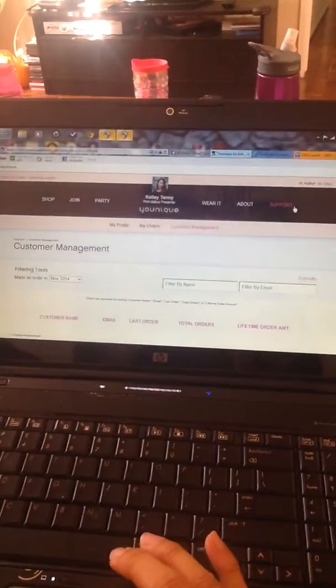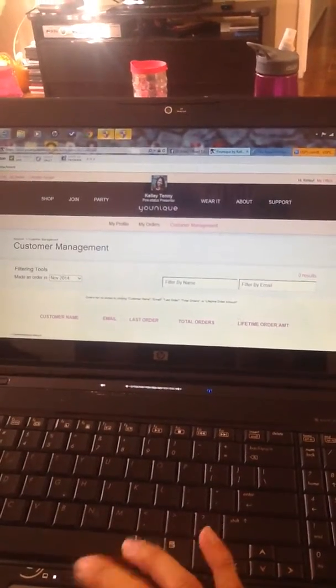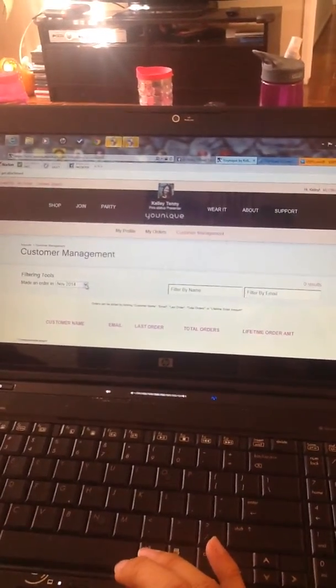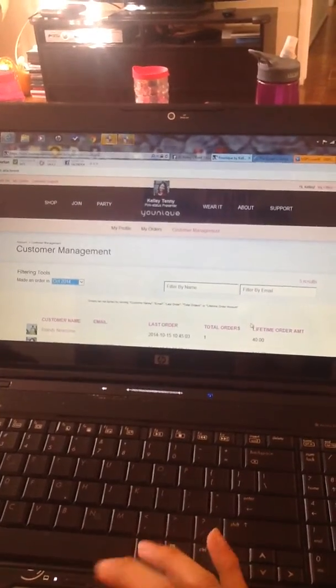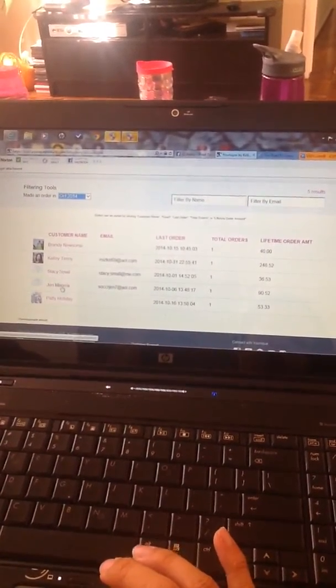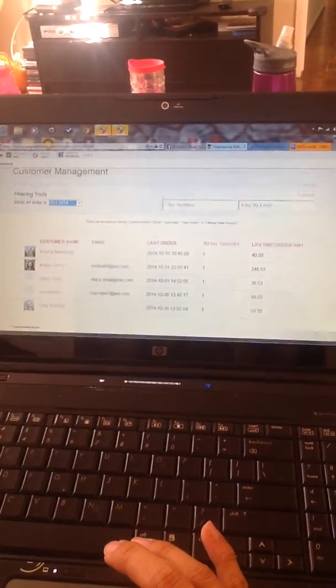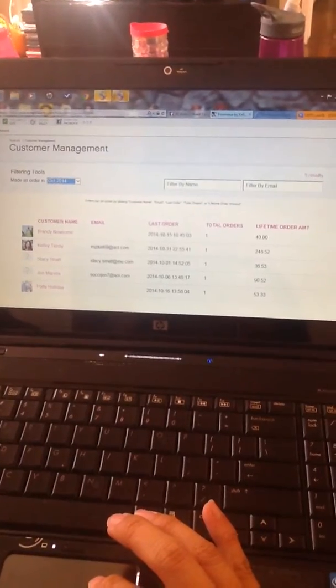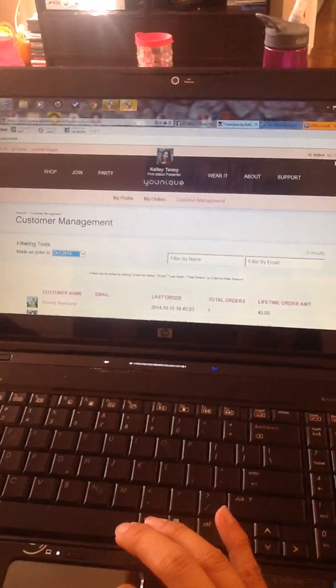Customer management is a good tool. You are always seeing me talk about following up and saying, send a message to your customers, see if they're happy, see if they're ready to order more. And what you have here are basically what they've ordered, what their email addresses are, and so forth. So you can always go back and click on them if they're hooked up to Facebook. If not, you can email them, and that's how you can send them a very quick follow-up in terms of, are you happy? Here are some of our Christmas or holiday specials, and so forth.